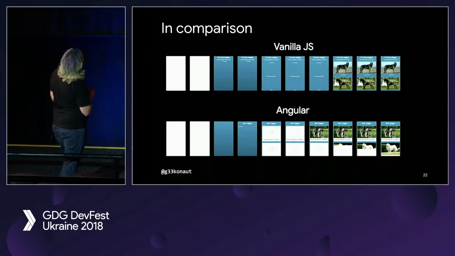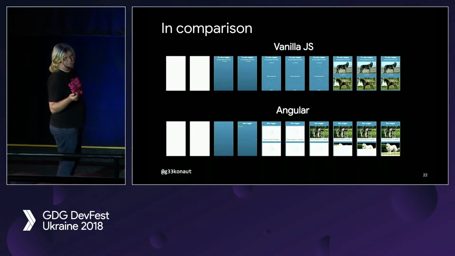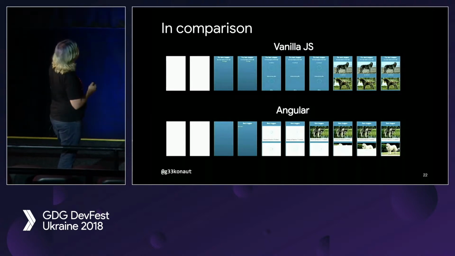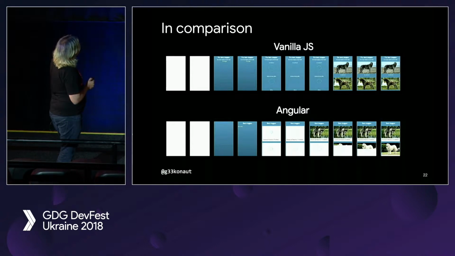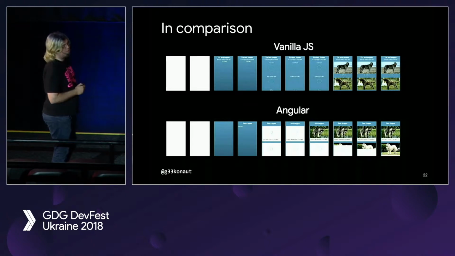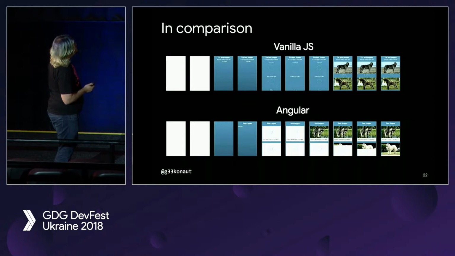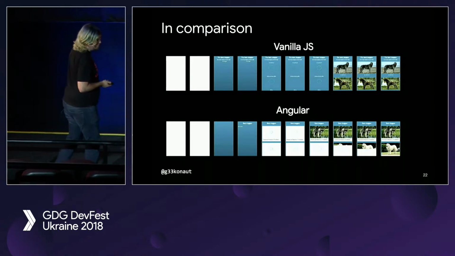We're having nothing for 2 frames. That's just because the network has to fetch our stuff, and we are not using any caches, so this is the first visit. This is going to get better once we have stuff in the cache. Looks more or less the same. Now here we have some design changes, but it's still pretty much like, you know, loading spinners, loading spinners, loading spinners. This is interesting. We get the first image quicker. That's good. But then it takes longer to load the rest for some reason. So that might just be jitter, so we don't worry too much.